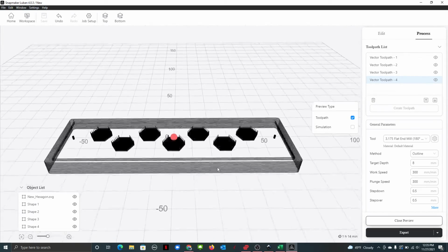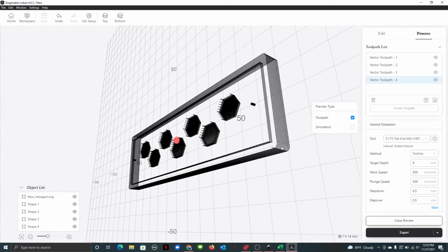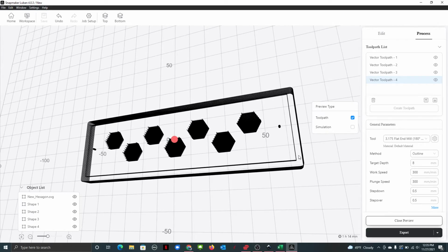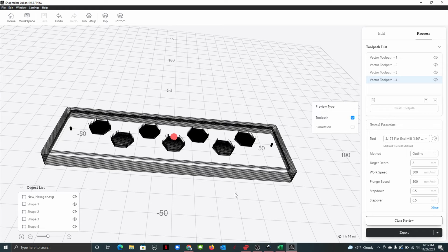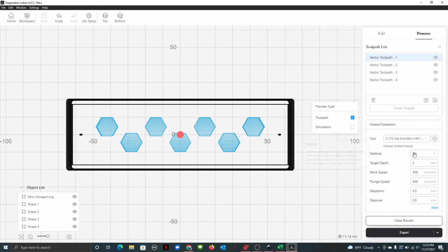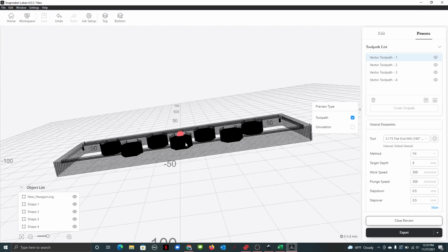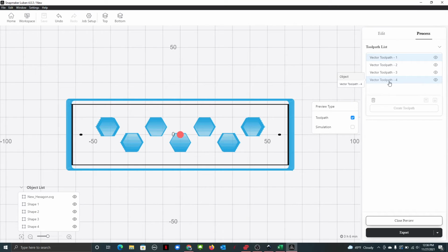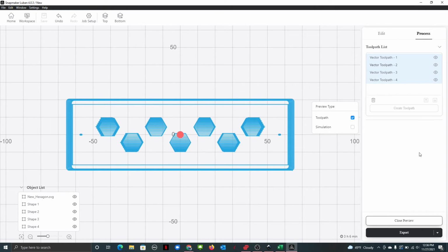So now you're going to have all your separate pieces here. You're going to have this outside one cutting through everything. You're going to have this one making the lip for your lid to click down on. You're going to have these all cut out, and you can go back into these if you need to and adjust these to a target depth of, say, 6. So you can take all of these guys here, and then you can export them.